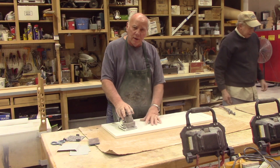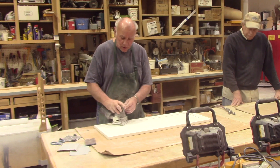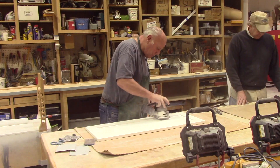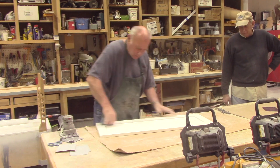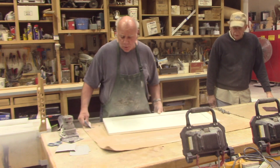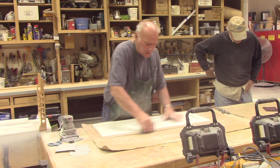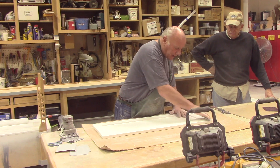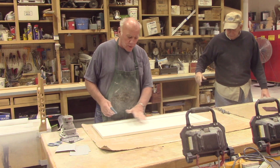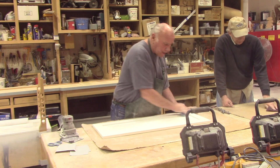When I'm doing these larger areas, notice I'm going in this direction first, and then I'm going back across in the opposite direction. It doesn't take a lot of sanding to get these smooth, and that's because of all the work we did before we sprayed. We prepped these pretty well if you watched the earlier part of the video where we were sanding all this by hand. And then that Kremlin lays down such a beautiful coat — very little overspray — you can almost spray the primer right out, it's that smooth when you lay it on.